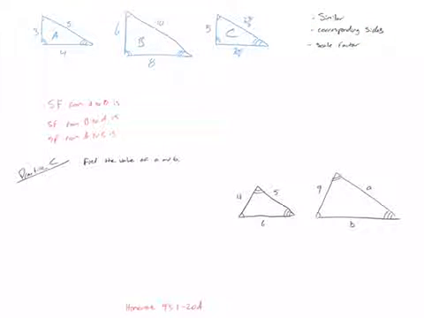Corresponding sides means that the side opposite the angle that's the same would be the corresponding side. See how this angle is the same in all three of these? These sides I've highlighted in red would be what we call the corresponding sides. All those red angles are the same. Likewise, this black angle is the same in all three of them, so these sides would correspond to each other. We call them corresponding sides.